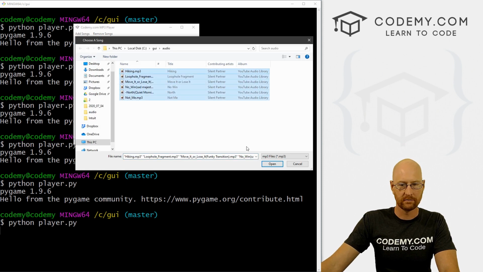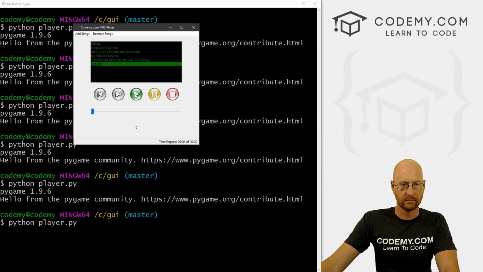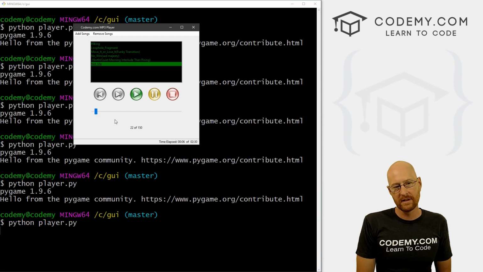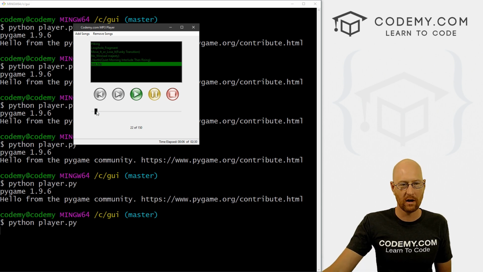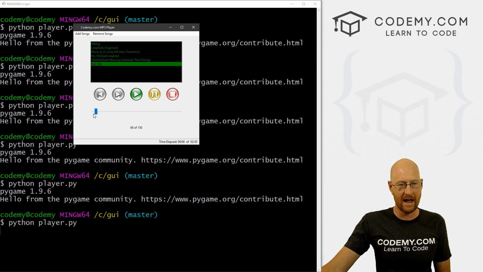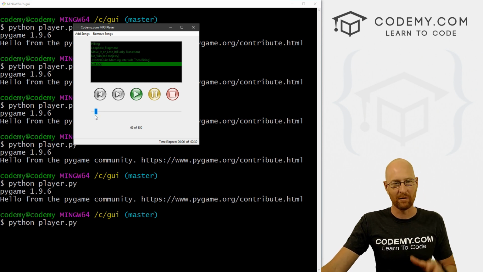Add some songs. Our slider moves. This thing is no longer updating unless we were to, for instance, stop and click and drag a little bit, then it would. Okay, so this is looking good. Now, the only thing left to do is make it so that as we drag it around, it updates the position of the song and starts to play that. And also it doesn't snap back to where it currently was, and we'll fix all that.